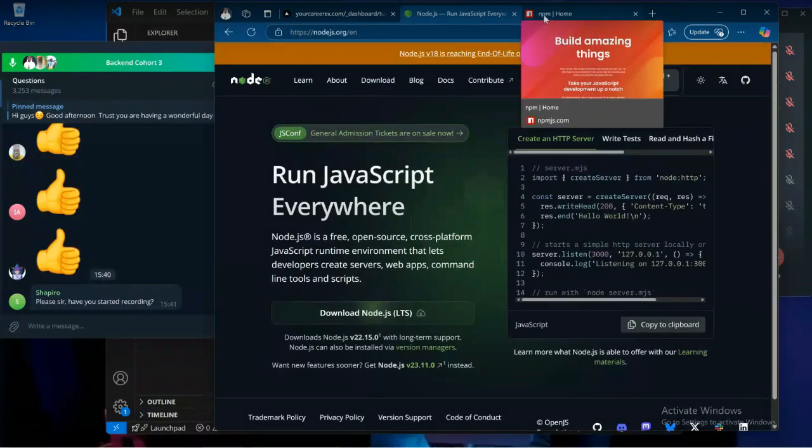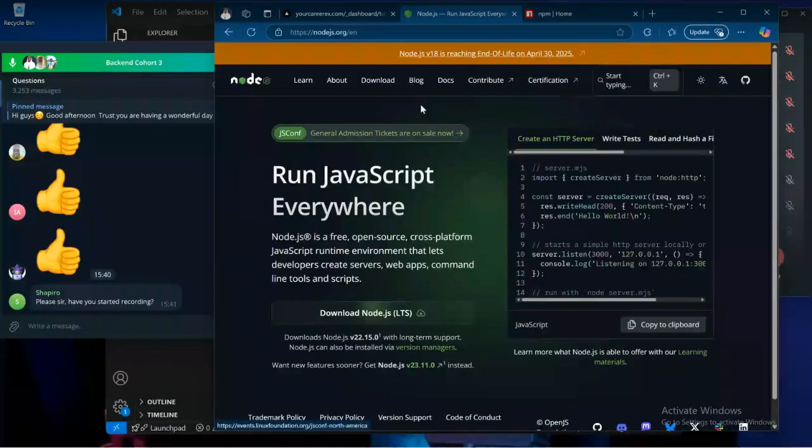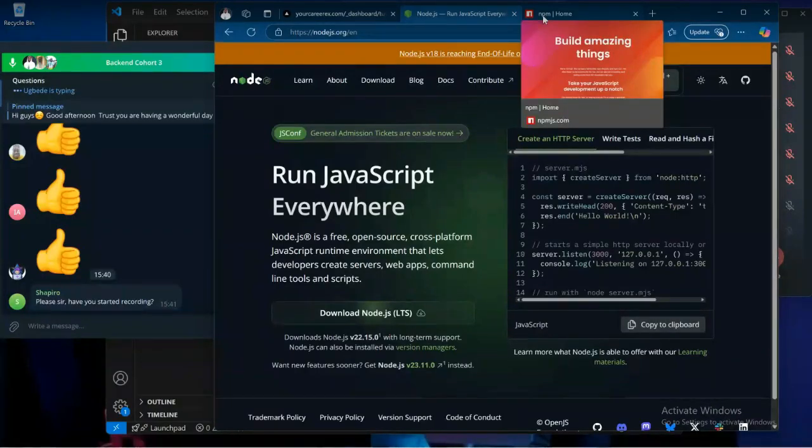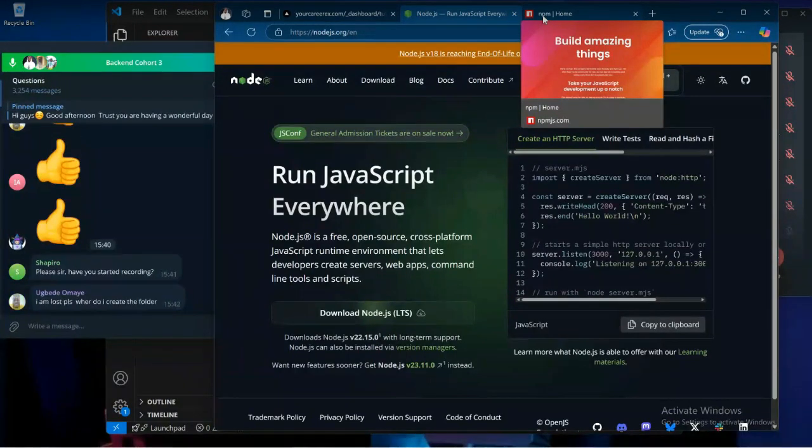So what does Node package manager mean? It means that there are some packages you will need to complete this backend project. There are some functions that you will need to complete the backend project. There are modules, there are stuff that have been written that will assist you to finish this backend project. And all of them are inside Node. So this npm is the manager that manages all of those packages. So it is responsible for handling and managing all of those packages that you will need. So that is why we use Node.